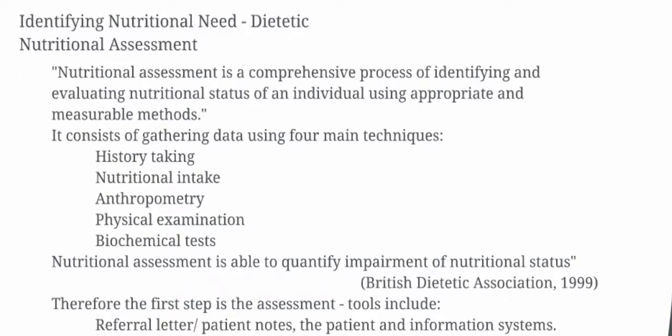Identifying the nutritional need is a vital part of nutritional assessment. This can have a number of key techniques such as history taking, looking at the nutritional intake of the patient or the group, anthropometry, physical examination and biochemical tests. The nutritional assessment is able to quantify the impairment of nutritional status in terms of either an excess of intake of a particular nutrient or energy towards requirements or a deficit related to that.